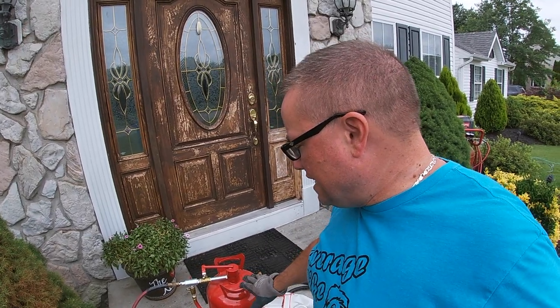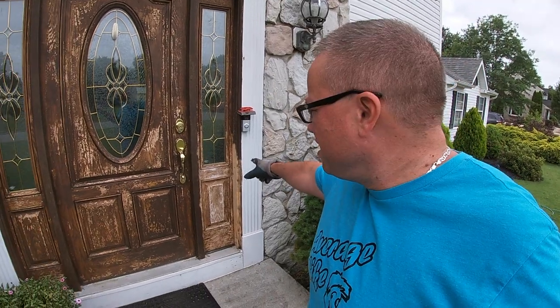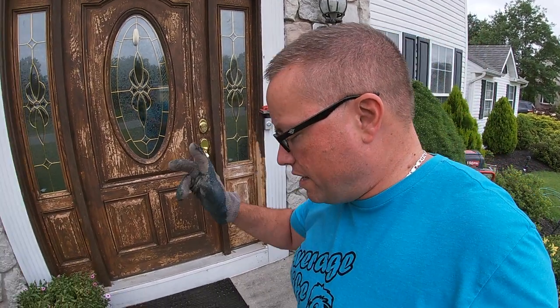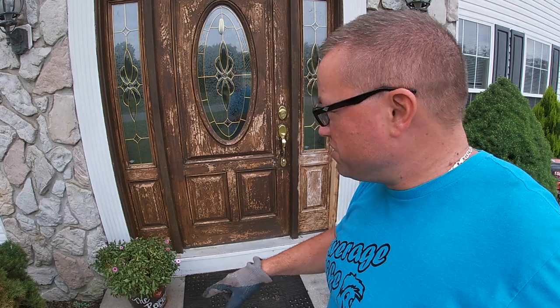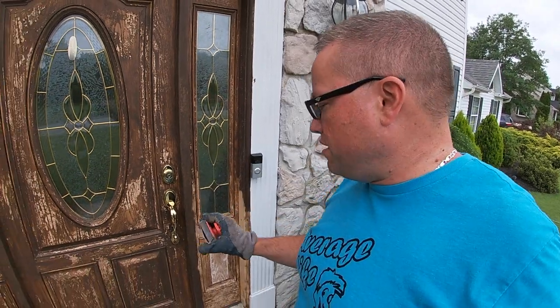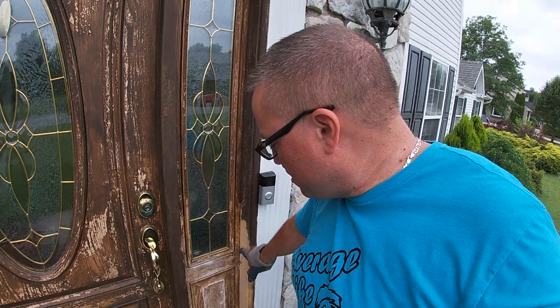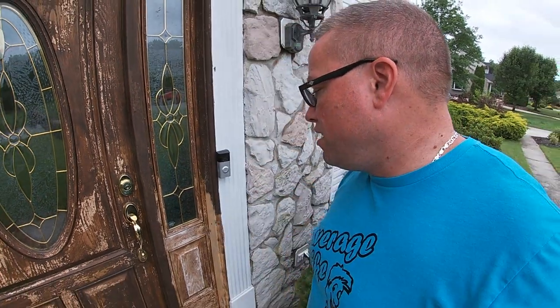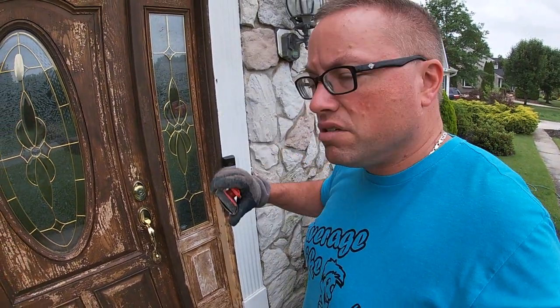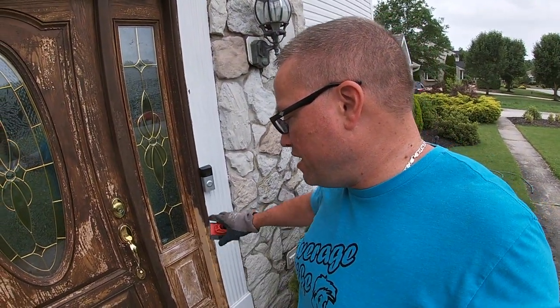So the idea, and as you can see in the last video, we did a little section here. What we're going to end up doing is using this to do the whole door, and then probably going back around with some sandpaper just to smooth it up a little bit. It does leave it a little rough on wood, so just a little knocking off of the roughness with sandpaper. It should be pretty easy. I just skimmed it a little bit and it looked okay.